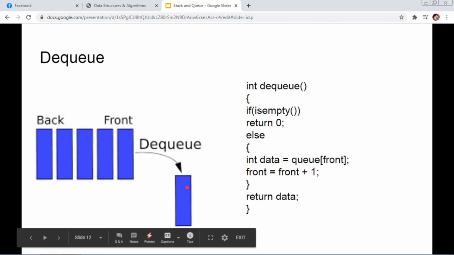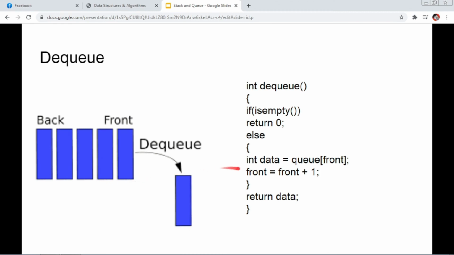So for it to be removed, we will increment our front. From 0, we will increment it by 1. So our front now is at index 1. Again, technically we are not deleting the element, we are just disregarding it.